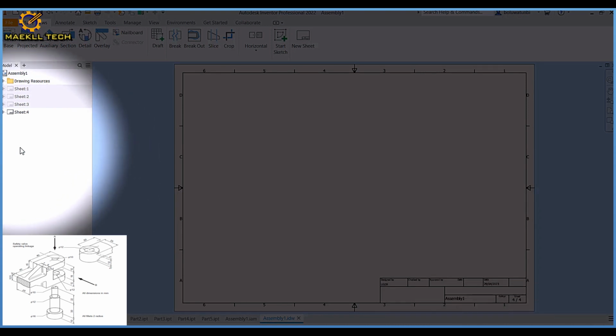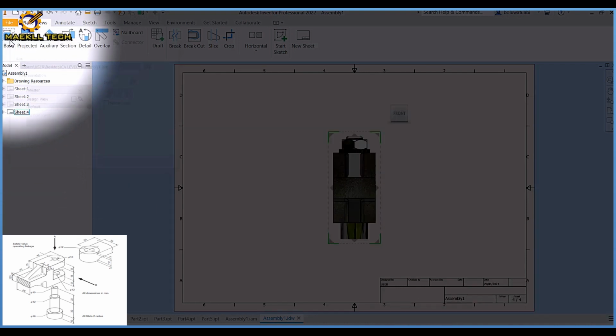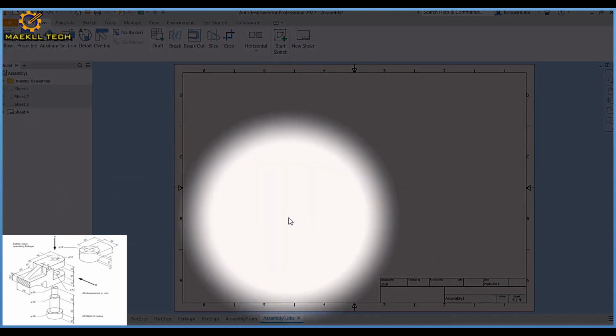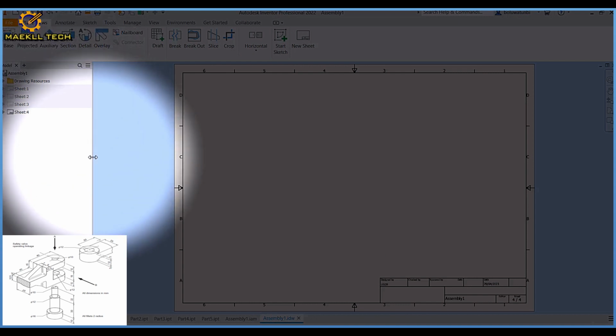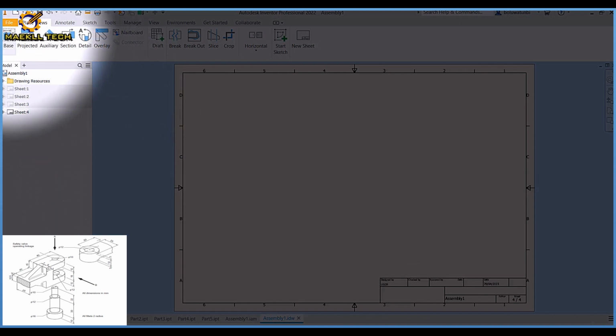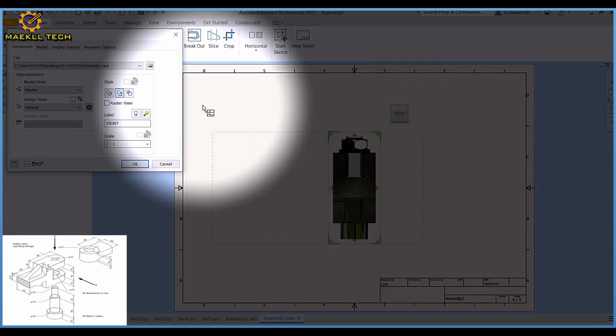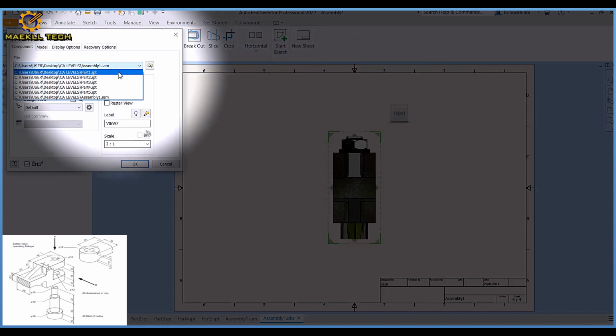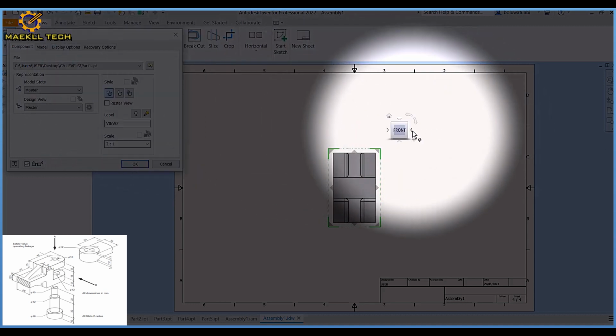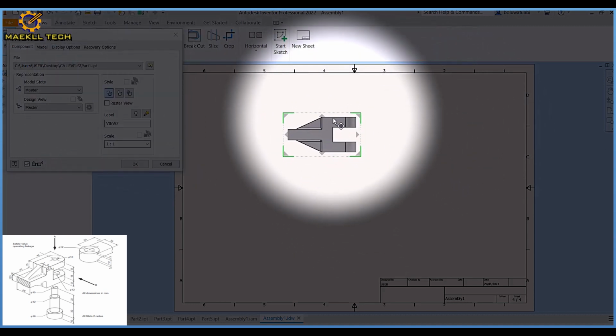Alright, next is to start creating the working drawing for each of the parts. So the very first one, creating this working drawing of each of the parts. First of all, the orthographic position of part 1. I click on base. So I'm having my assembly file here. I don't need the assembly file. I need part 1. So I will click on this drop bar here and pick out part 1. With my part 1 now, okay, I have this.